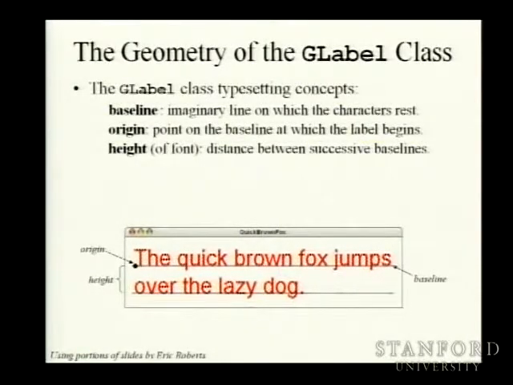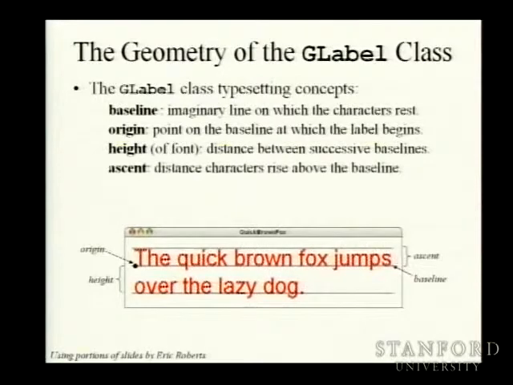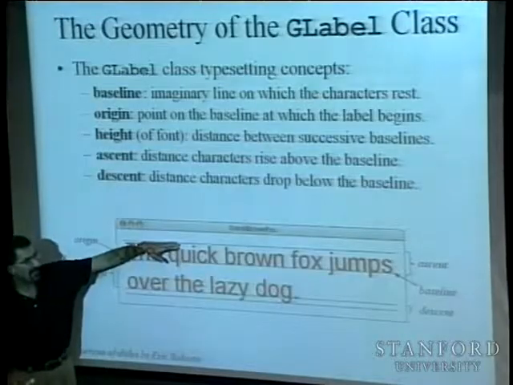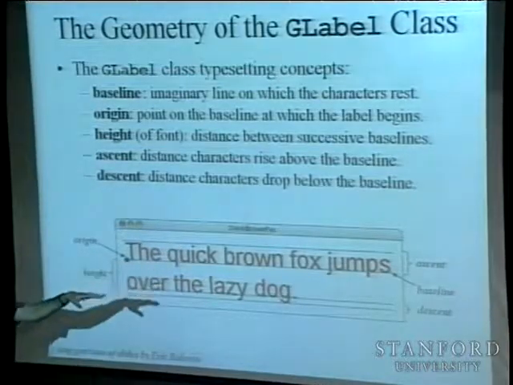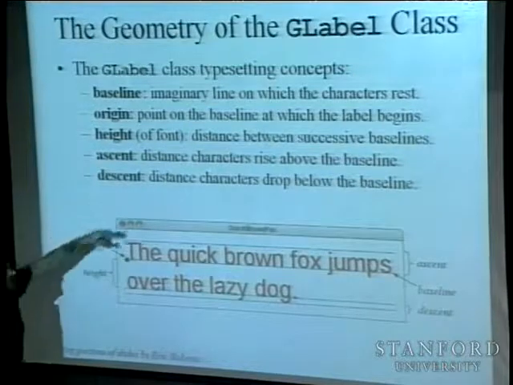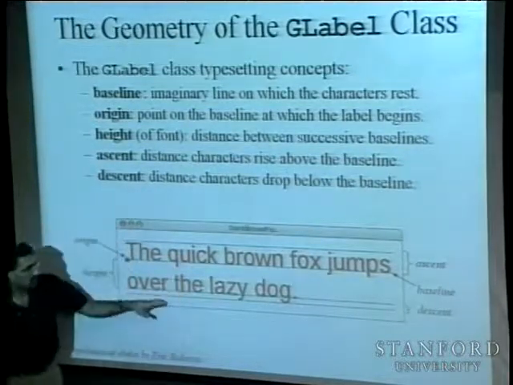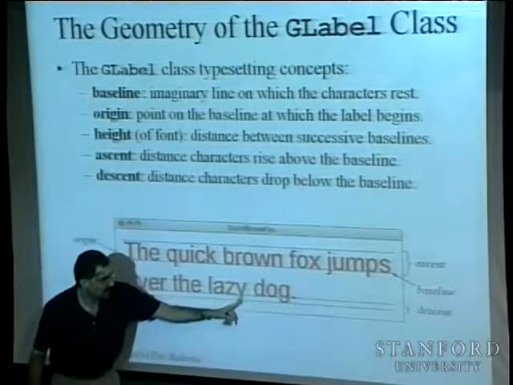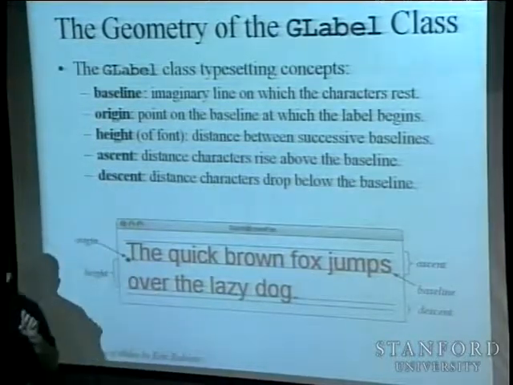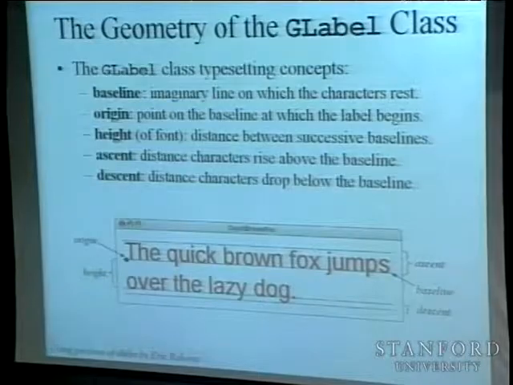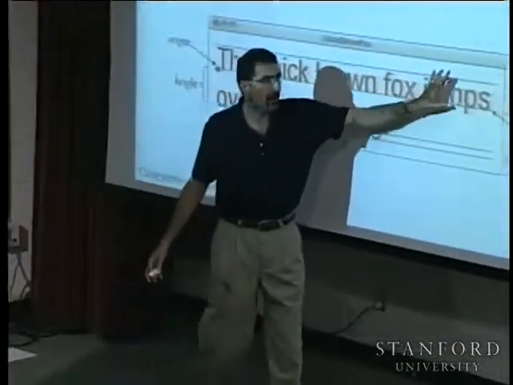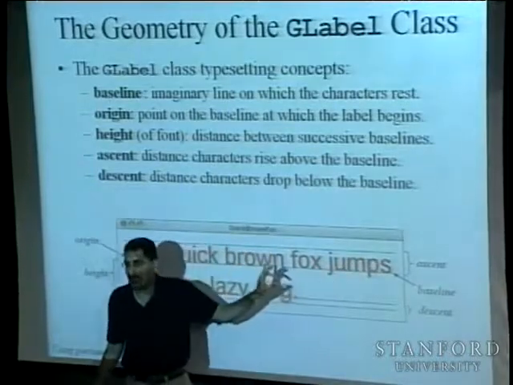Okay? But more importantly, if you're just trying to center one line in the screen, you care about two things called the ascent and the descent. The ascent is the amount above the baseline by which the tallest character can actually reach. The descent is the distance that any character will drop below the baseline. So for Y's and G's and J's, you actually have some non-zero descent, which is the amount below the baseline. Usually when we center stuff, we just care about the ascent. We don't actually care about the descent.